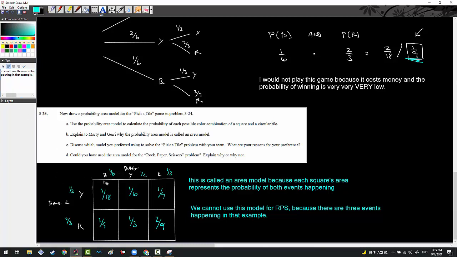Even though there are 3 things in one bag, there's one bag and there's one bag. In the rock, paper, scissors model, there are 3 players at play. So you would need 3 dimensions in order to represent this using some type of area or volumetric model. In other words, you would probably need a volume model to do 3 players or 3 events happening. We don't have that ability because we can't draw in 3D. But that's okay. The area model is good for two-way probability, so 2 events happening. All right, I'll be back with the next problem.